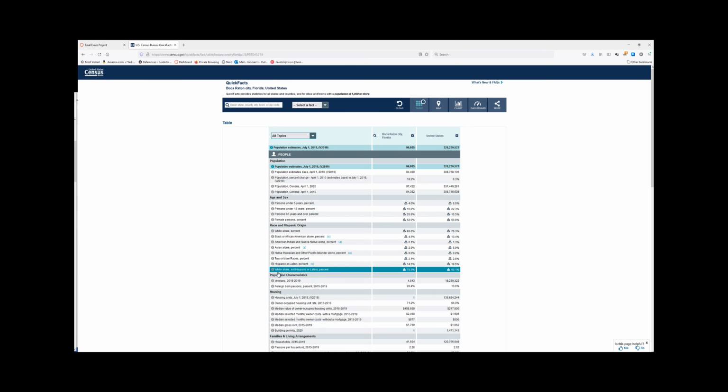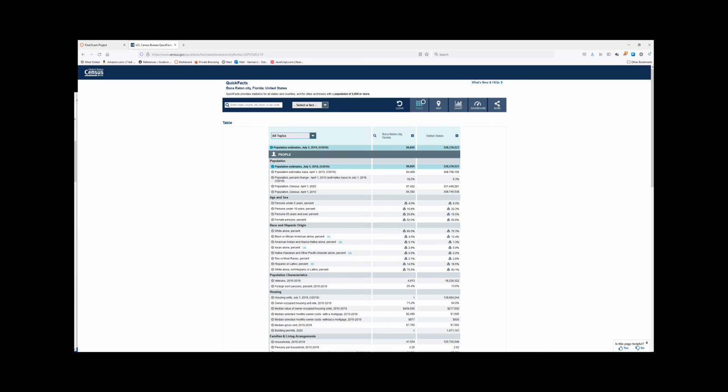Hispanic or Latino is ethnicity, not a race category, because we have, for example, white Hispanic, black Hispanic, or some other categories. So you also take note of those numbers and write them down in Excel or on a piece of paper. Make sure you have the correct categories here.